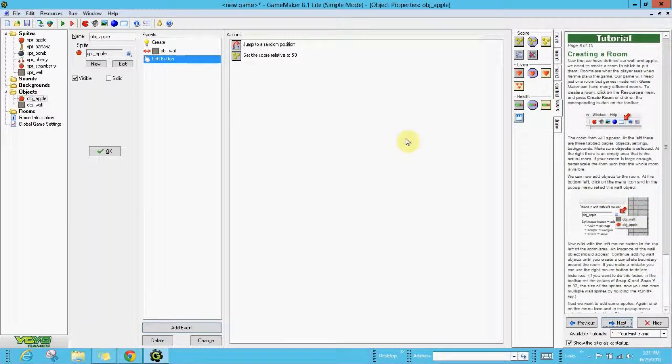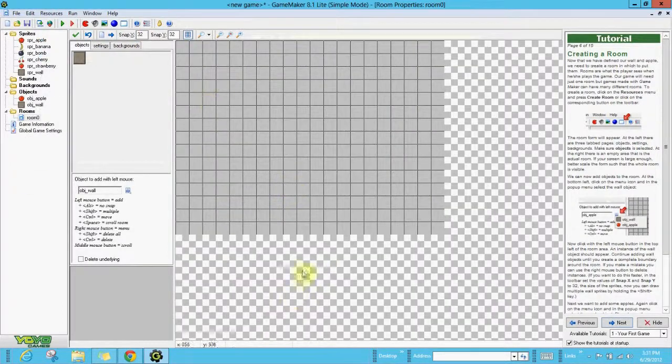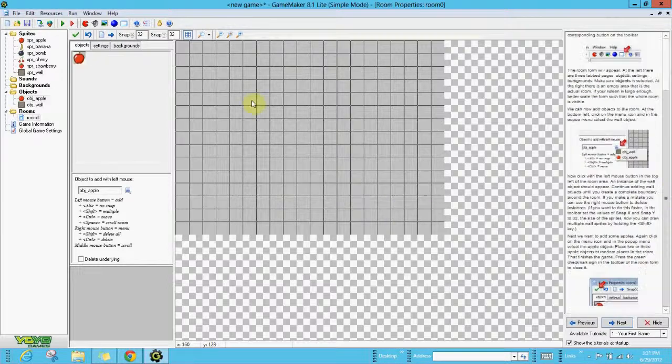Now we need to create our room to have our objects in. Like usual, we have our room object here, and create a room is also here, so we can click it in either spot. Now we have our room. We'll put in like 3 apples.